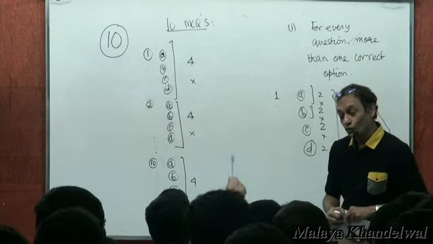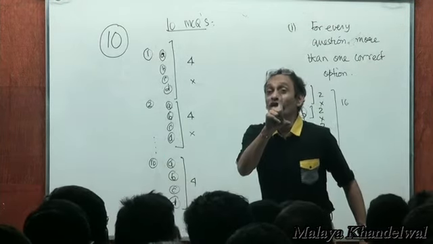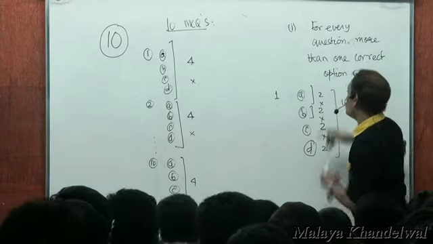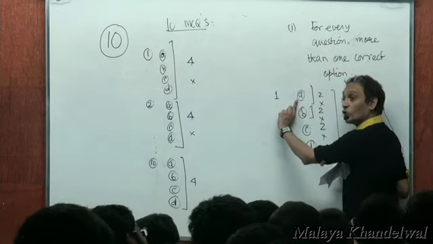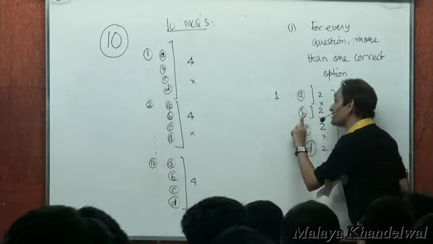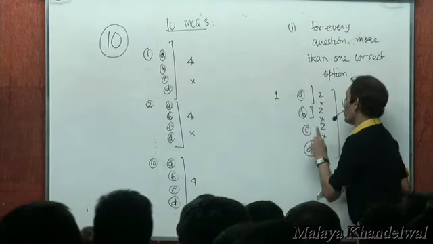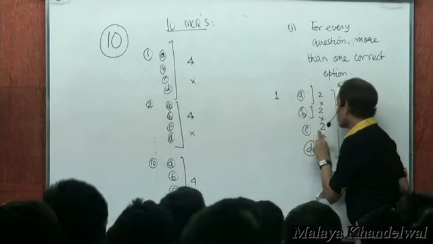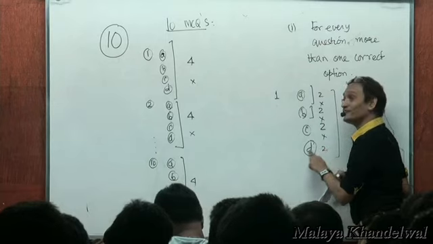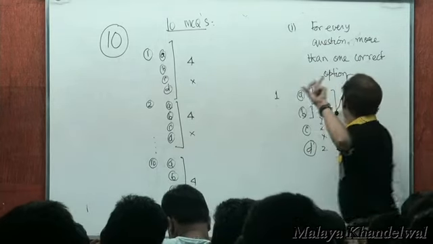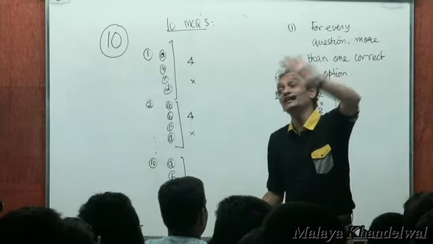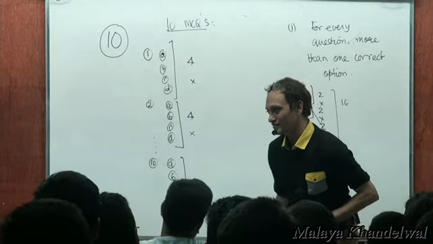But, no. None of them. Yes, there will be one possible answer in which, in this 2, there is one in which A is not there. There is 2 ways he dealt with B, out of which there is one case in which there is no B. 2 ways he has dealt with C. Therefore, out of the 2 ways, there is one case in which C has not been included. There is one case in which D has not been included. That means, in this count of 16, there is one case in which A, B, C, D, none of them have been included. Yes or no?